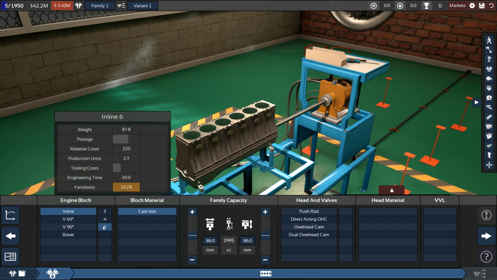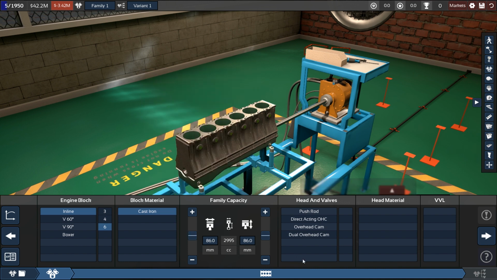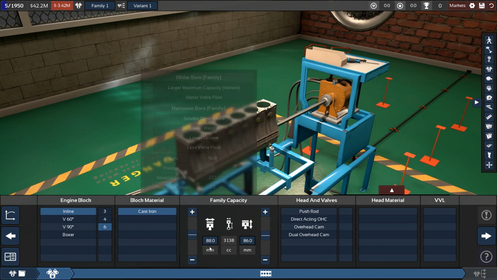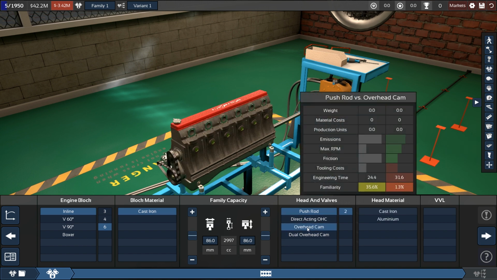Right now we have 10.2% familiarity, because our other engineering project just finished. 2 liter is the one, and do we want to make this a little larger? But pushrods are awful at revving like this. So maybe we do want to keep it at 86, just a standard 3 liter. I don't know. We do have 35.6% familiarity in pushrods, and now 1.3% in overhead cam because of the synergy.